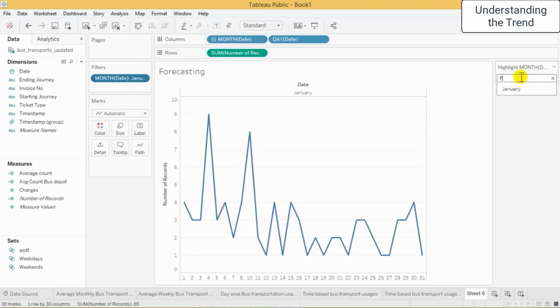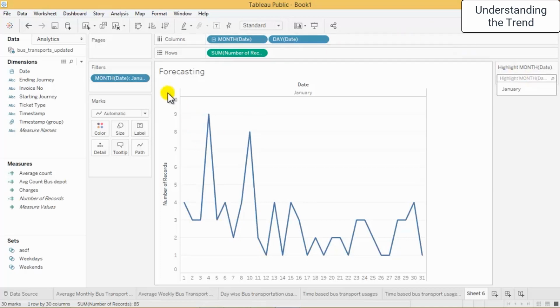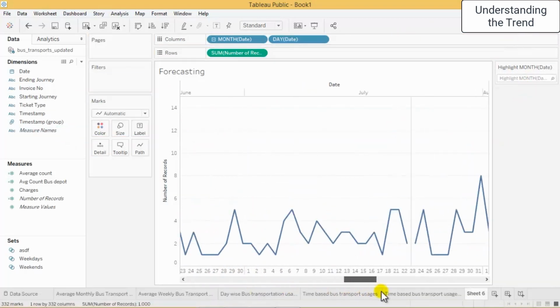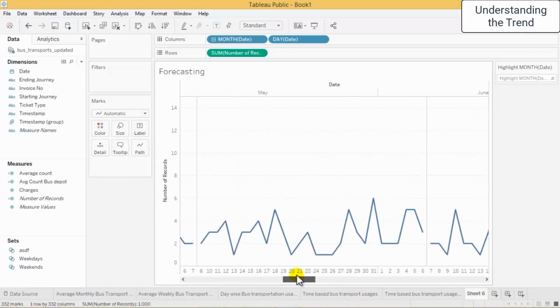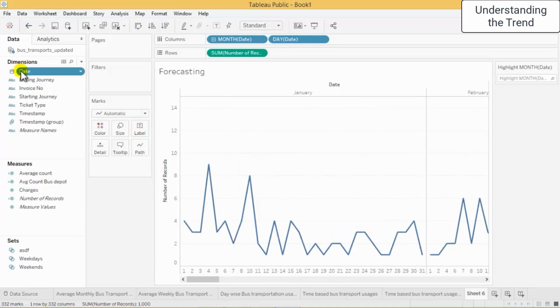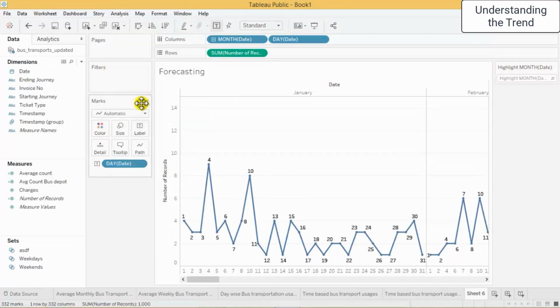We can just have some filtrations done from here as well. If I remove this thing, I get all the month-wise distribution, right? Put up the labels as well over here. Date label, and the label needs to be done in the form of day, every day.